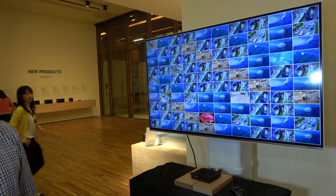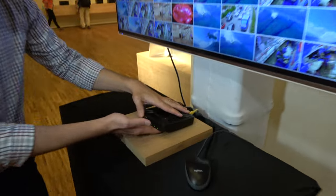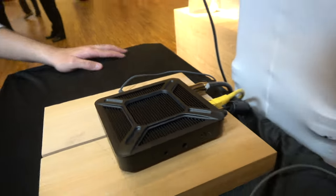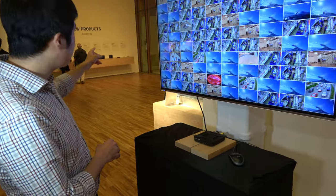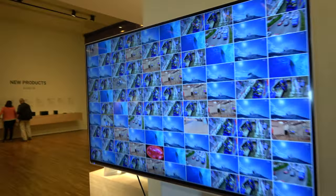That's pretty impressive, no? It is pretty impressive for a smaller model like this. What's the CPU in there? Did you talk about that or no? You will announce the CPU later, maybe. It's an ARM solution. That's pretty cool to have that many.